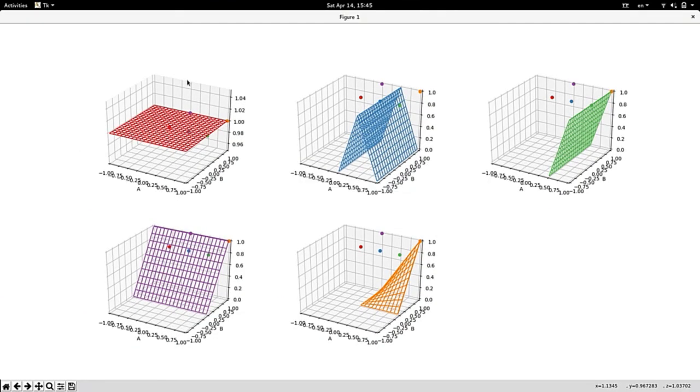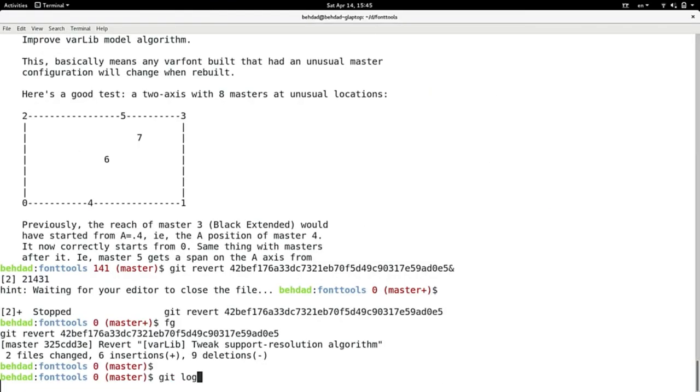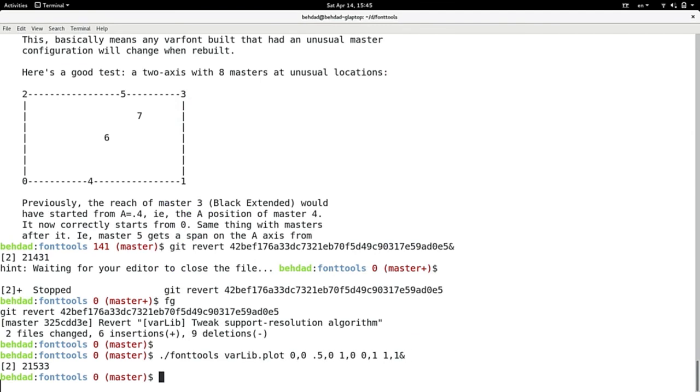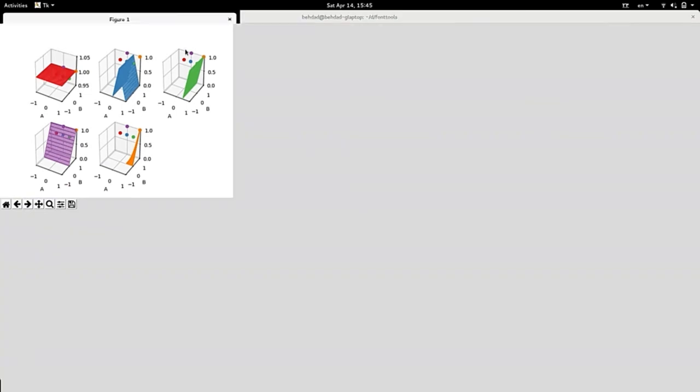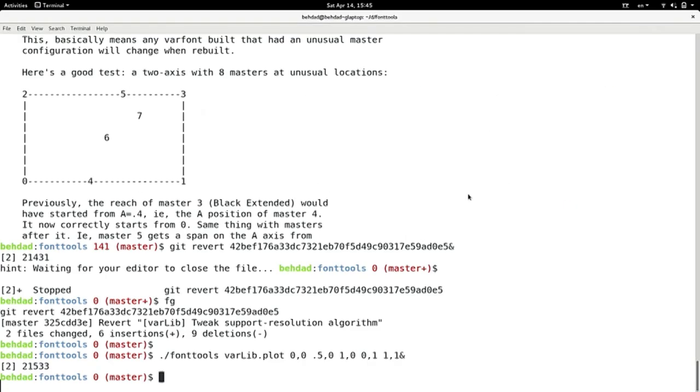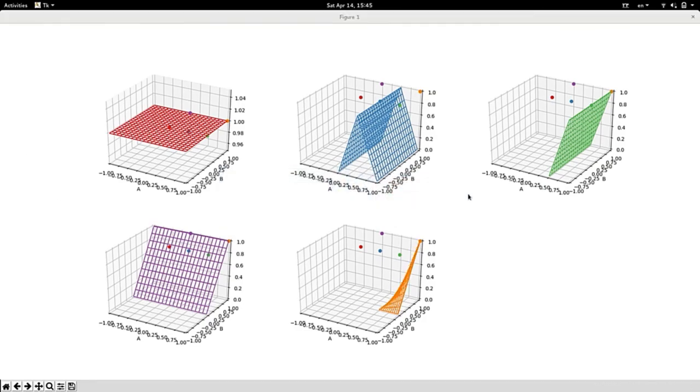Okay, so this is the new model, and this was the old model. New, old. So the old one, the support for the bold expanded would only kick in from semi-bold up to bold.